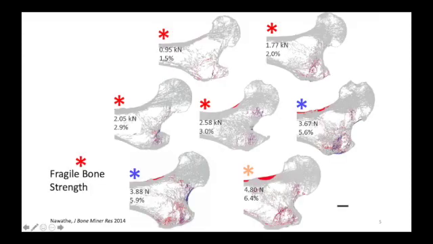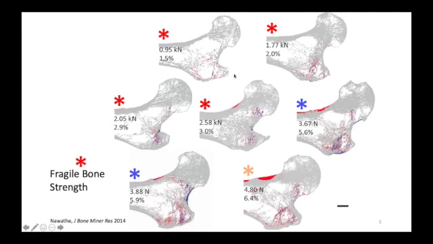Now, still looking at that, here's a few different bones from that study, and you're looking at that last frame where we can see the amount of failed tissue just at the point where the bone is about to break. I've ordered them from top left to bottom right, from the weakest bone to the strongest bone. And the numbers here are the breaking strength of the bone as determined from the experiments. On the top left, it's 950 newtons. And on the bottom right, it's 4,800 newtons. So you're going from about 1,000 newtons to about 5,000 newtons.